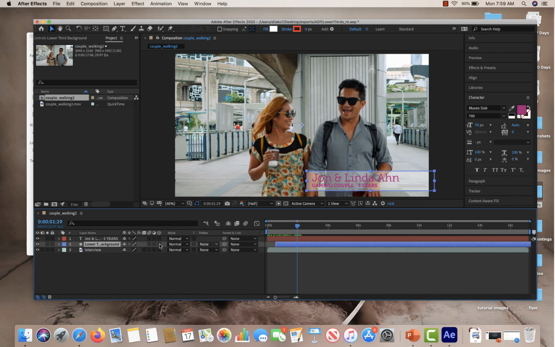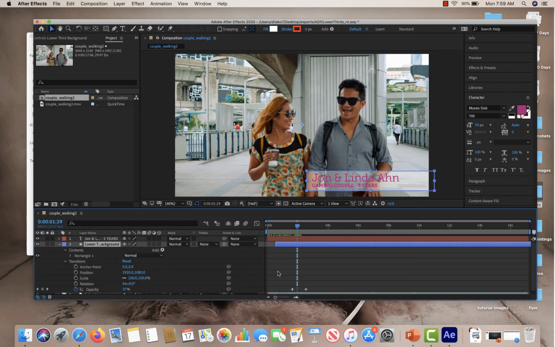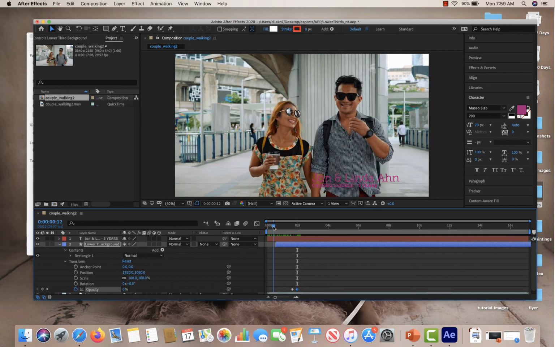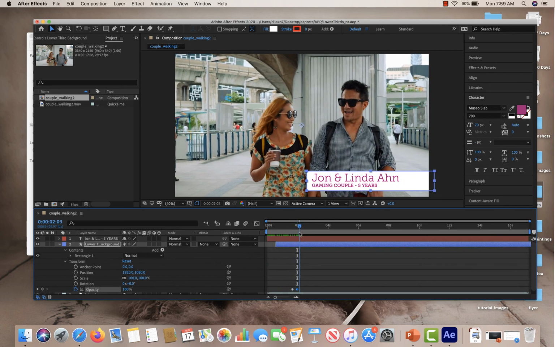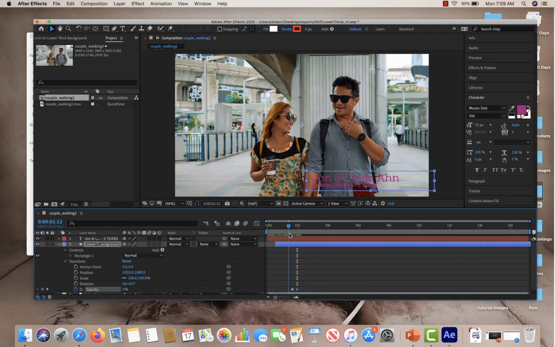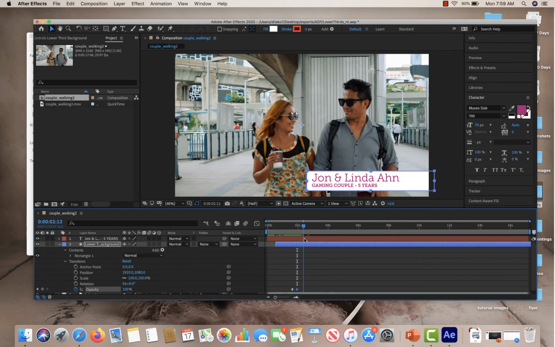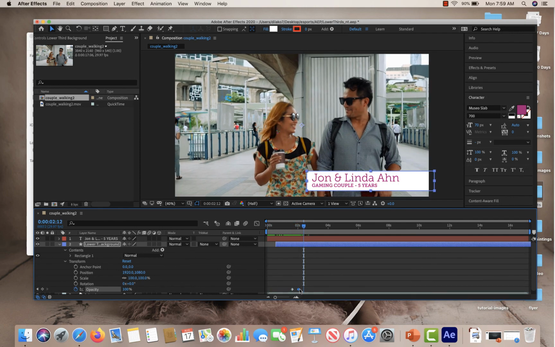I still want it to fade in at 2 seconds, so I'm going to grab this point, drag it back, and put it right on 2 seconds there. So let's see how it fades. Yeah, that's nice. Maybe a little bit more.